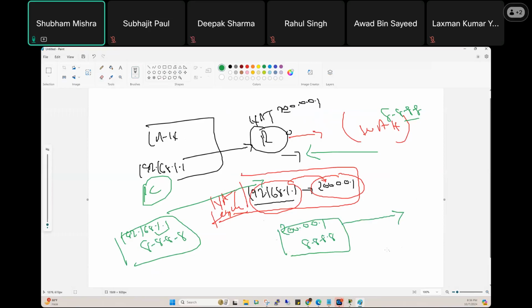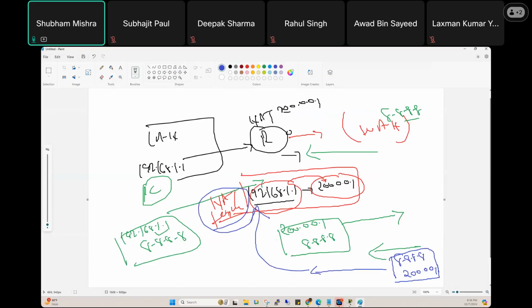What will the WAN do? The WAN will send the reply. In this reply, what will be the source? 8.8.8.8 and the destination will be 200.0.0.1, because your WAN does not understand your private IP address. This packet will reach the router. What will the router do? The router again checks which table? NAT table. And in the NAT table, the router will find I already converted 192.168.1.1 into this one.